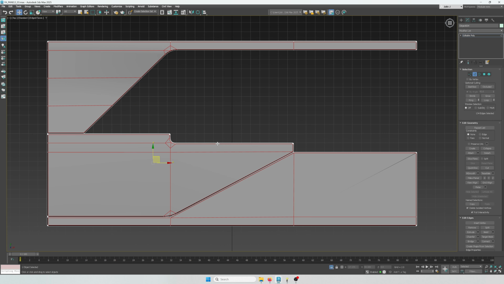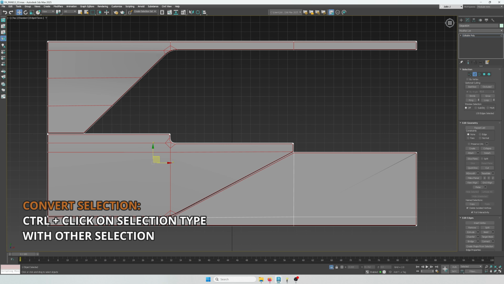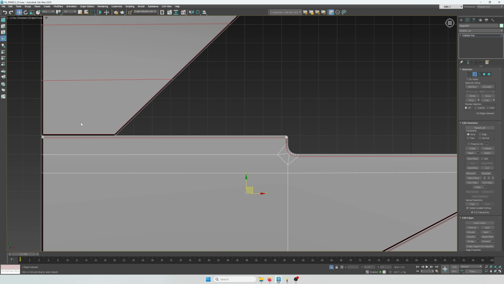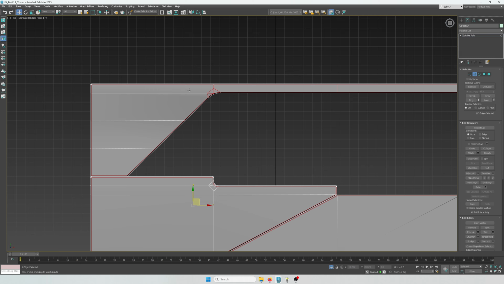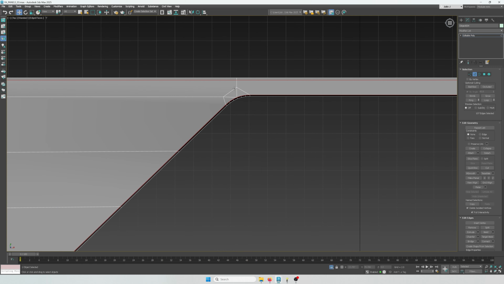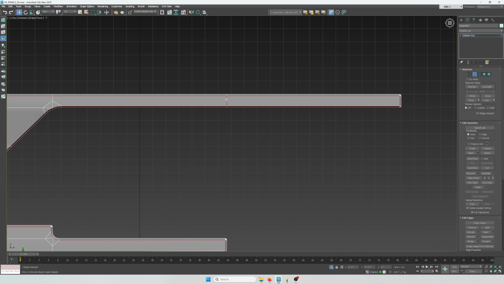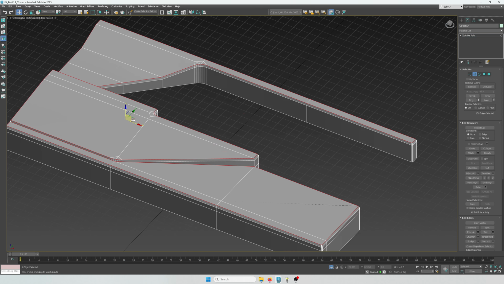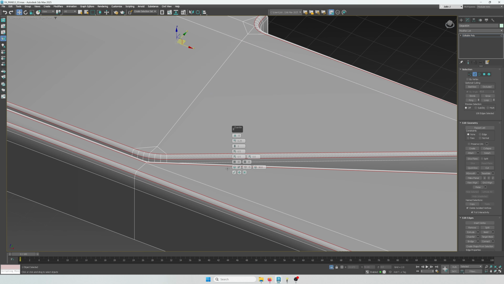So what I'm doing is selecting the polygons, converting the polygons into edges, and then deselecting the edges that I do not want, similar to how we did it before. And now we have the perimeter selected. We can move forward with that chamfer.